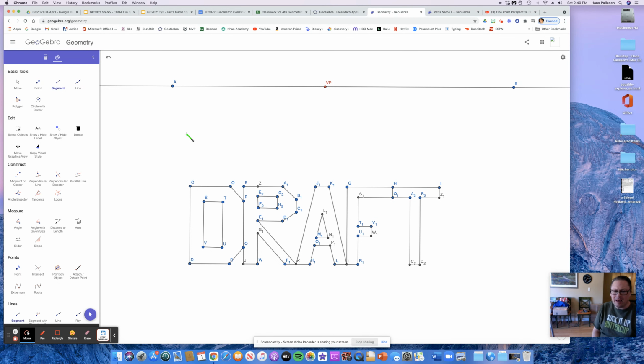And then now that we have the front face drawn, we can take all the corners back to our vanishing point. Okay, so I have my segment tool. The corners of every letter are going to go back to the vanishing point.